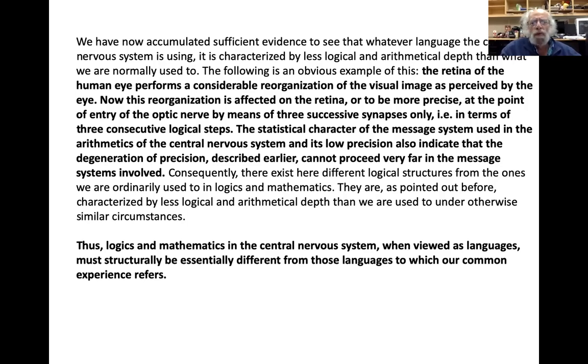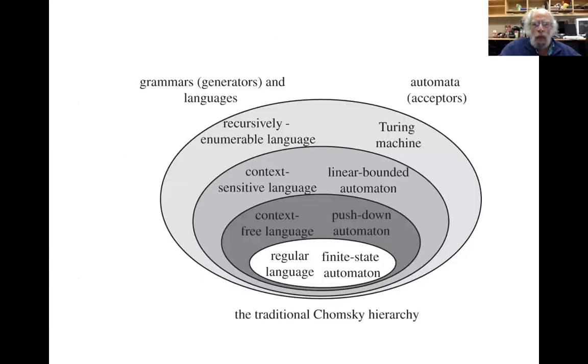And this is the problem we have with deep learning, because in the game of Go that was won, and it was brilliant, we could not communicate with the machine as to what it was doing and why it was doing it. So the next big thing in deep learning is to try and figure out what language they're using and what code. So this again brings us back to the traditional Chomsky hierarchy. Here it is now for the case of deterministic machines. We now have to work out a similar hierarchy for probabilistic neural networks.